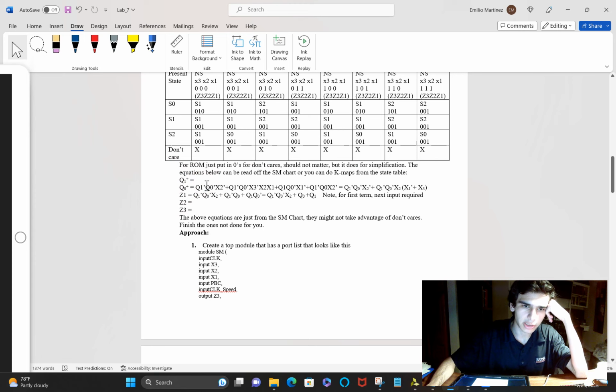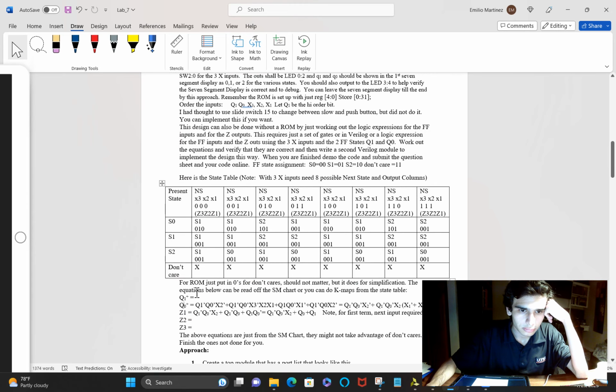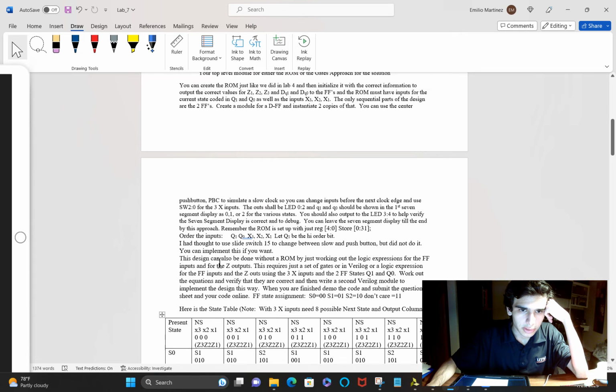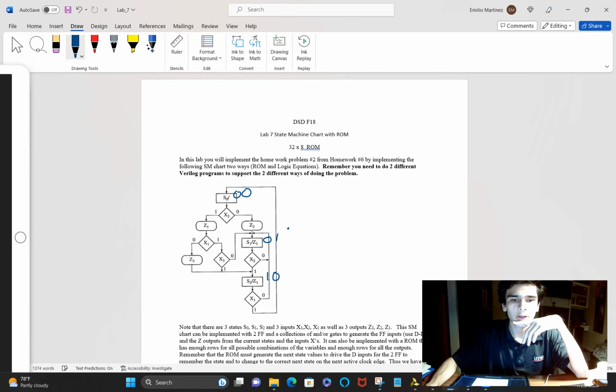So we'll do Q0 because he already gave it. I can just do it all. So for Q0, we have to label all the states, obviously. That was 0, 0. This one is 0, 1, and this one's 1, 0. Remember, the first one is Q1, the second one is Q0.